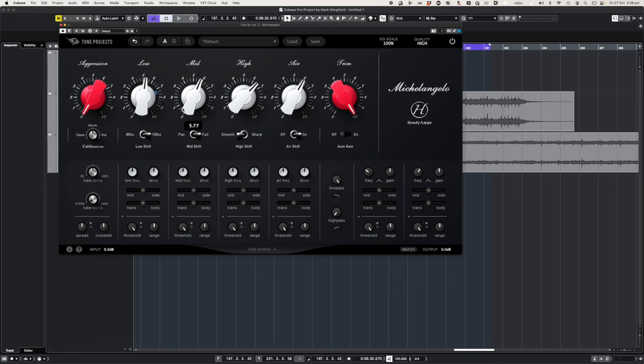And up here, I'm not going to go over this, it's pretty straightforward. You can scale the EQ, which is super useful. And you can change the aliasing. Here, I have to say the default is high, and I could not see any aliasing, even at really extreme drive settings, at the high setting. So, amazing. But if you want to go even higher, so there's just no chance of any aliasing, you can go up to pristine. And I find that it doesn't kill your CPU, at least on my M1 Mac. It seems absolutely fine with it. But you've got the option to go down if you need to, and then you can render it at a higher level.